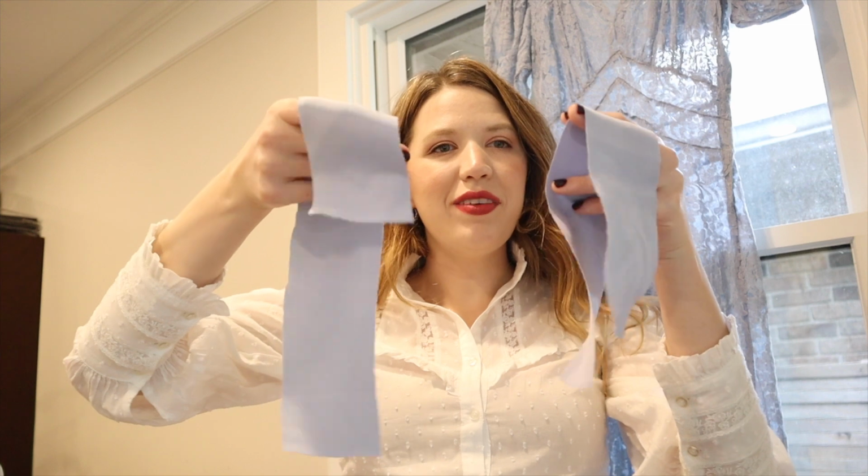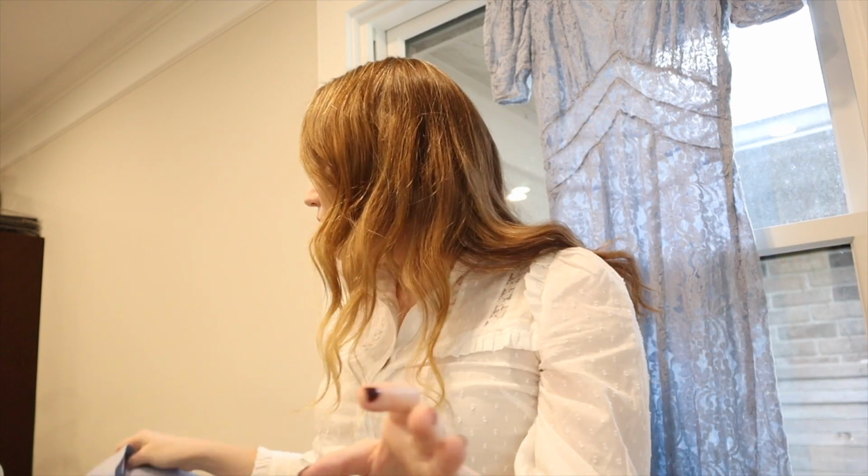And then we also have the 2 strap pieces. And then while I was at it, I went ahead and made some bias tape, because as I was reading through the pattern instructions, they use bias tape to finish the neckline. And I'm also going to use this to hide a few raw edges on the inside.